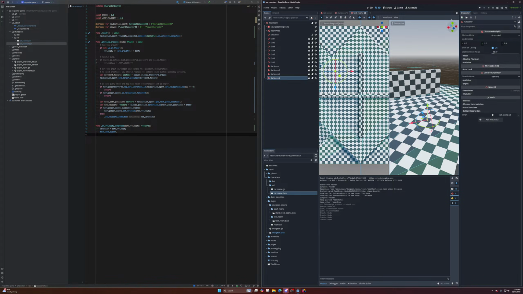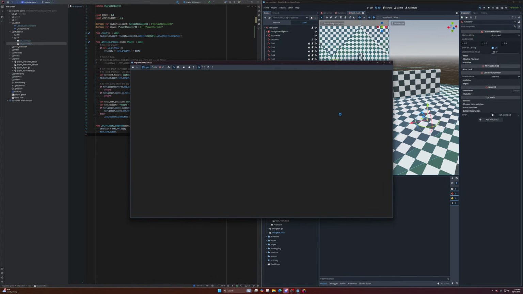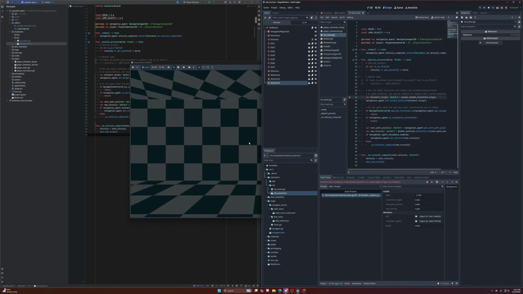Control save. And now when we hit play, we run into an error. Invalid property or key. Global transform on base object of type null. So it didn't get us the player. Right.